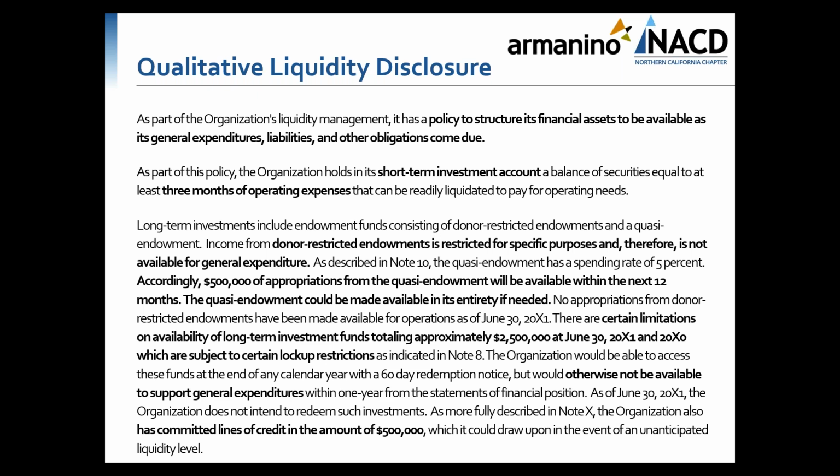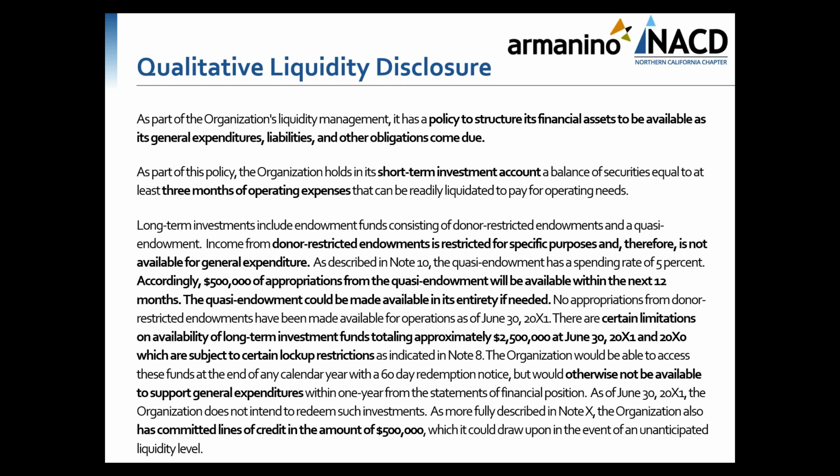Okay, so let's look at what a really high level, simple part of the qualitative liquidity disclosure would look like, taking into consideration the bullet points and topics that we've just discussed on the previous slides. So this organization, and the bullet that I mentioned about the organization's policy to manage liquidity, that doesn't have to be as defined or explicit or spelled out in this footnote disclosure as you might have it in other forms, for example, in your strategic plan. But just put something in this disclosure that highlights that you do have a strategy and a plan. In this example, it's just that you've got financial assets structured to be available to support obligations as they come due. It could be something as simple as that. You could have a little bit more detail and analysis to it, but just something up there that talks about your policy overall.